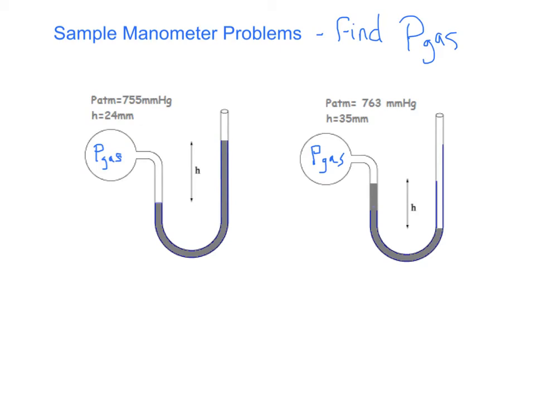Okay, look at the mercury column. Which gas is pushing harder, just looking at the picture? And hopefully you're seeing that this gas is pushing down and making the mercury move down further and pushing up the weight of the mercury here. So this gas is kind of winning the pushing contest, which means we want to put a greater than. So the pressure of the gas in the enclosed space is greater than the atmospheric pressure.